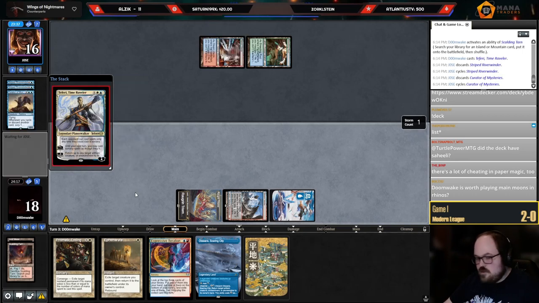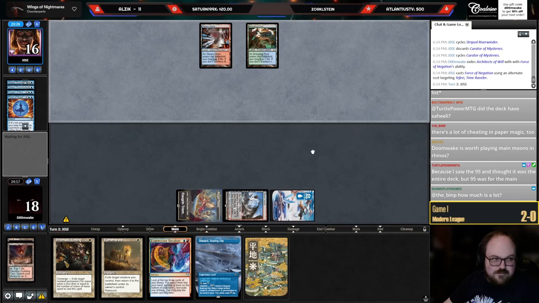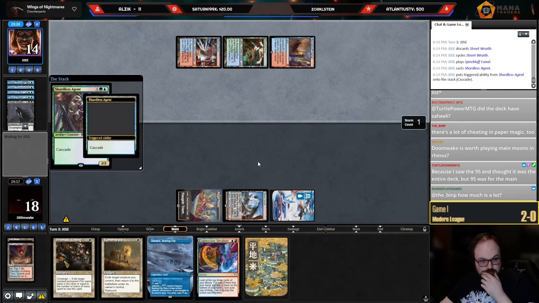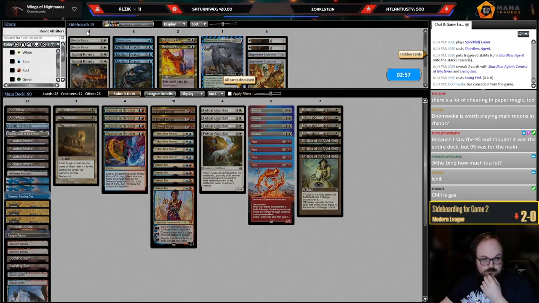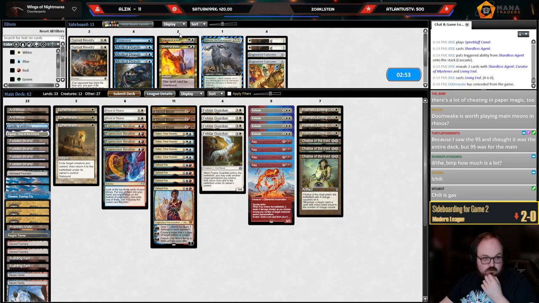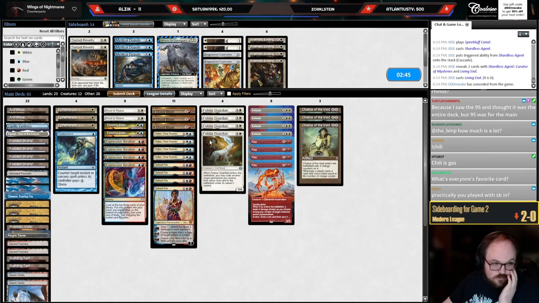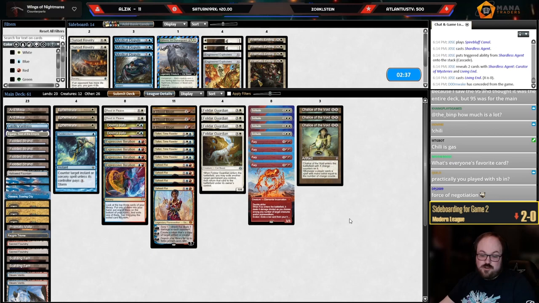Is it worth playing main Moon or Rhinos? I don't know, it depends on what you expect to play. If you expect a lot of big mana, I like it, but... all right, we lose. God, I kind of despise Living End. All right, you win. Rest in peace, you. Veto. Luster Storm. I don't know if I love Dispute. Prismatic Ending is bad. Everything else is pretty good. We have a lot of cards for this matchup.